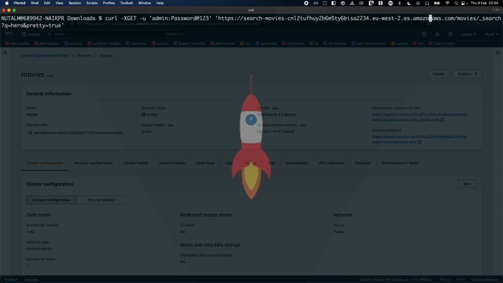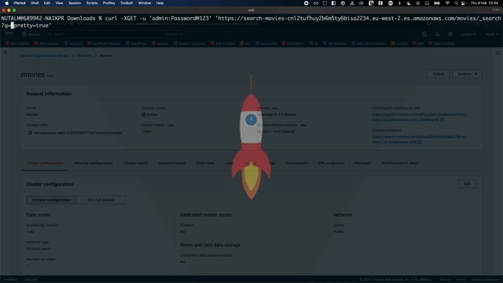Now that we have created our GET request, we are sending it using our admin username and password, then we have our OpenSearch domain, and then we add /movies/_search. This will give us access to the underlying data. I'm going to search for data called hero, or you can write any movie name.